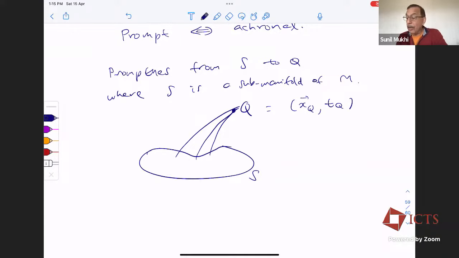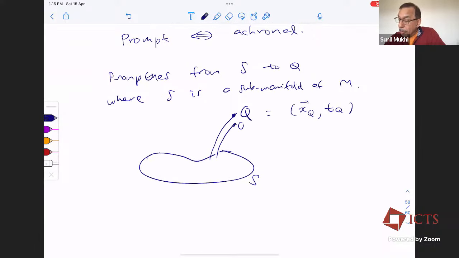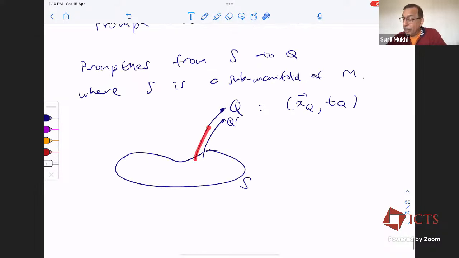Okay. And we can ask whether any of them is prompt. And just one of them, for example, will fail to be prompt if there's another path that doesn't necessarily have to start in the same place, namely here, but it has to start on S and end before the previous path here. It has to end at an earlier time, but it could start from anywhere else on S. Okay. We had assumed that the original path is prompt from S. So this is promptness from S means exactly that. This path will be prompt from S if there's no other path from S that gets to Q, to XQ earlier. Okay. Is it clear?